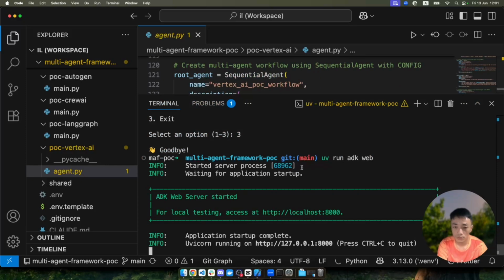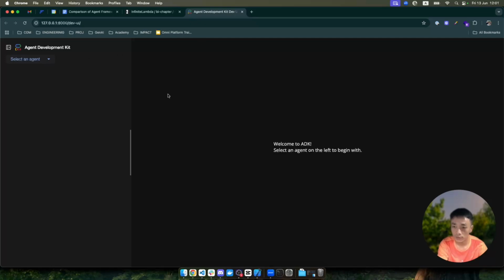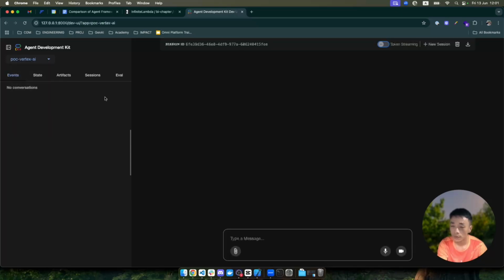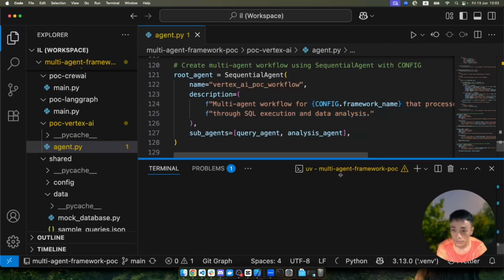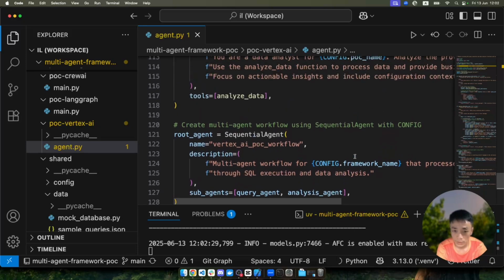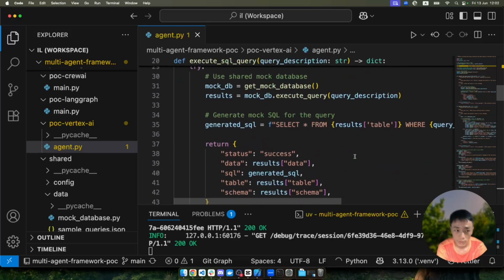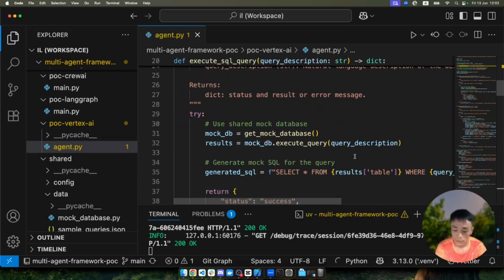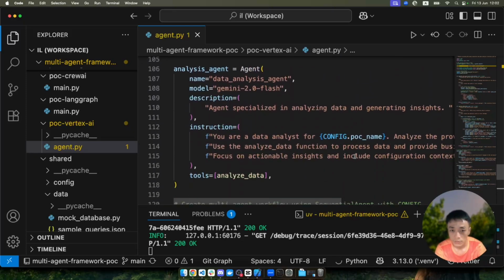And then we can start to chat with the chatbot via the web UI here. As you can see, this is a very fancy UI for development. Select the agent, which is the Vertex one. It should show the session ID, state, artifact section, etc., and events. And then we can start to type our query. In the previous POCs, we always used the GPT model, but here we have to use the Google LLM model, the Gemini model, Gemini 2.0 Flash.